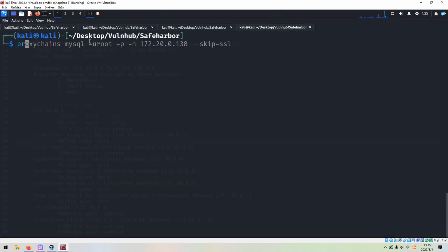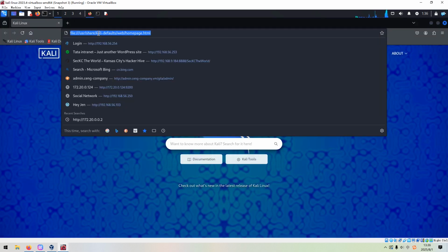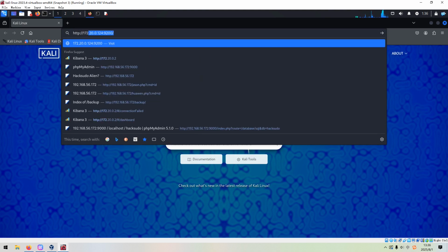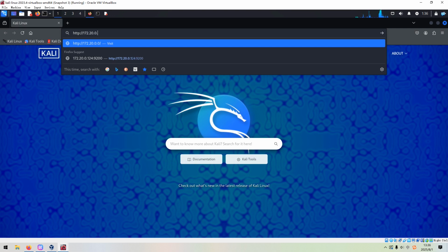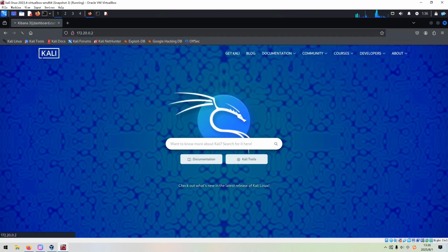I'm going to use proxychains followed by Firefox. So now we can access the second container. Press enter.